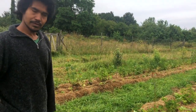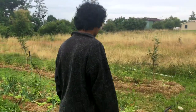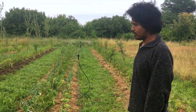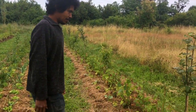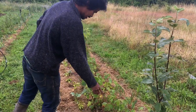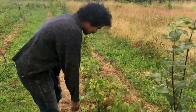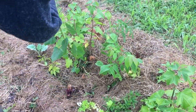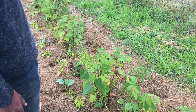Can you show us maybe some examples of the trees? Oh yes, the trees. We will start right here. It's a quick one because we planted about 200 trees, I think, and a lot of different varieties, and I hope I can remember all of them. I will help you. This is apples, and this is elderberry, no, willow trees. Blackcurrants. This is poplars. Poplar is a tree that grows really quickly and can get really big as well.